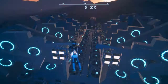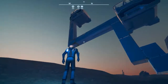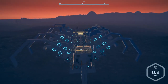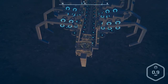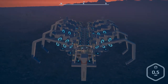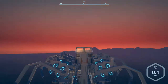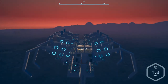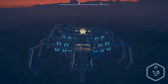I noticed the legs were lifting up off the ground, but it doesn't matter, because if I can't fly it, I can't actually steer it, or can't control it because I don't have it set up. But let's see. Oh, it does fly. That's not the point. It was the fact that the legs were actually moving across the ground because I can't actually control it. But there we have it. We have the first spider prototype, which bounces like a balloon. But that's besides the point.